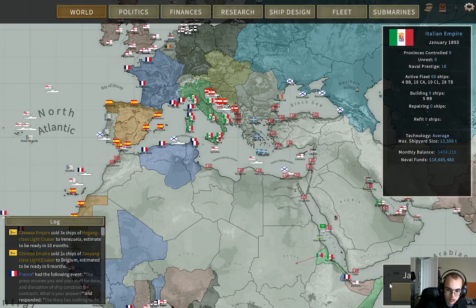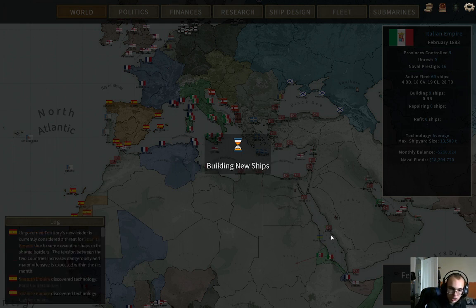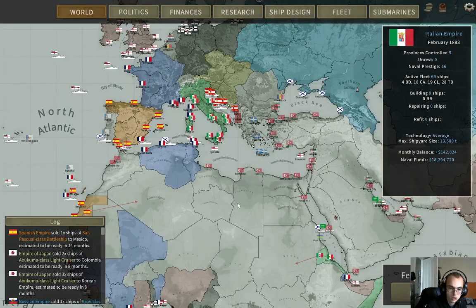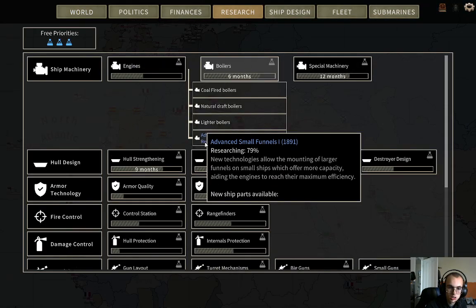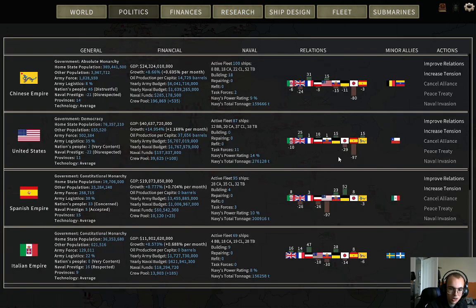Yeah, that didn't go so well. Can we just agree? Spain's going for Algeria. Britain gain control somewhere. Not really my concern. How will my relations be with the rest of the world? Russia, the Americans, and the Japanese are a bit of a problem for me.